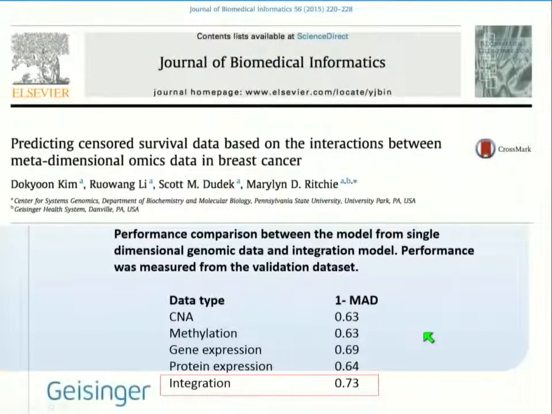So what did we do with the data? Well, first we tried each data type on its own, and the fitness here is 1 minus the mean absolute difference. So higher is better. Each one alone did not perform as well as putting all of the data types together. So each data type alone kind of had okay performance on modeling survival, but they definitely did better when we combined them all together. Gene expression was the closest to the integrative strategy, so there was the most signal coming from gene expression. But we definitely got above and beyond that by combining other data types. And the details are in the paper along with the model.